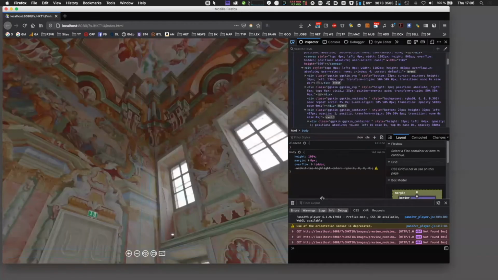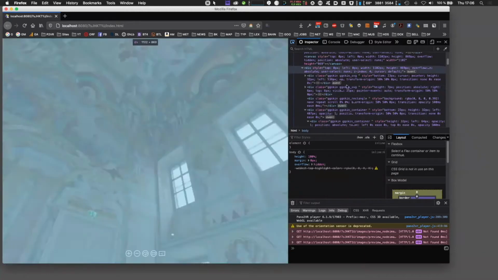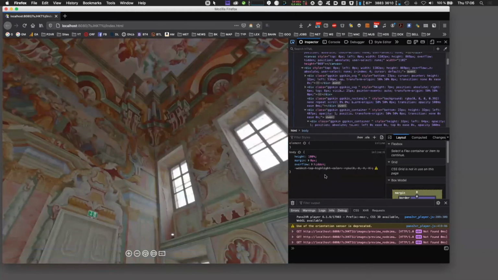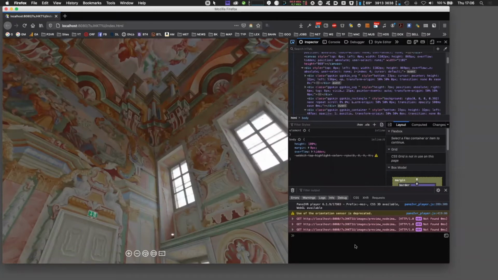This is the inspector, mainly used to do stuff with CSS and to discover the layout structure. On the lower end, you see the most important tool when you have to do with JavaScript: the console. This is this little window here. You can type in some stuff, and you can output some stuff here.